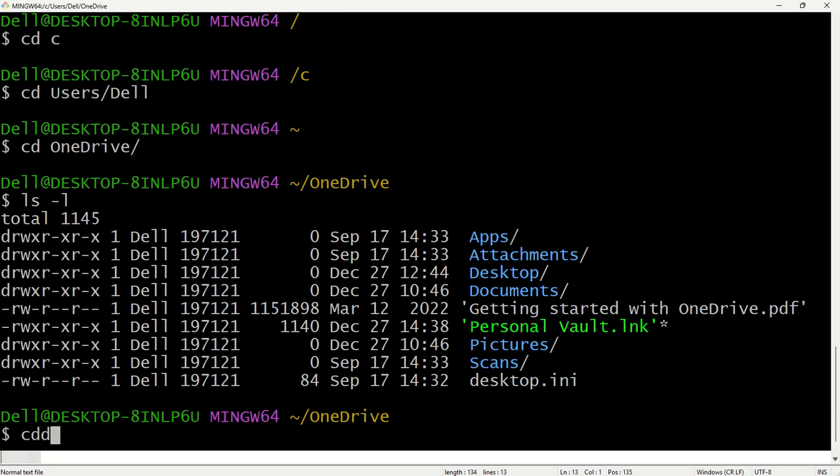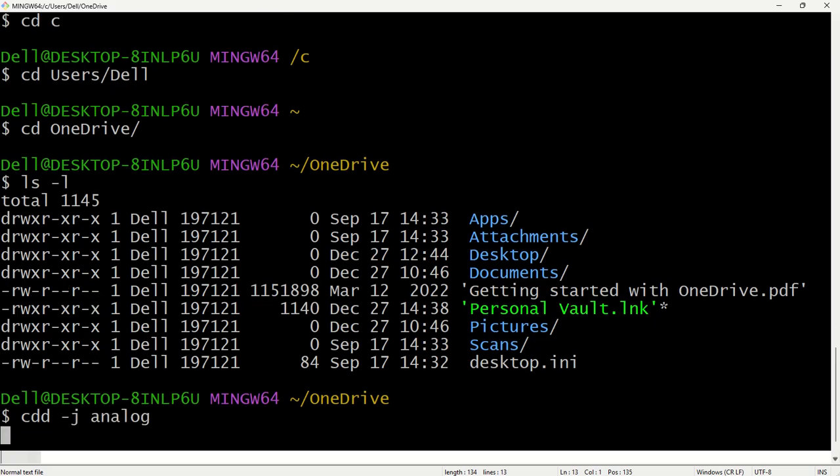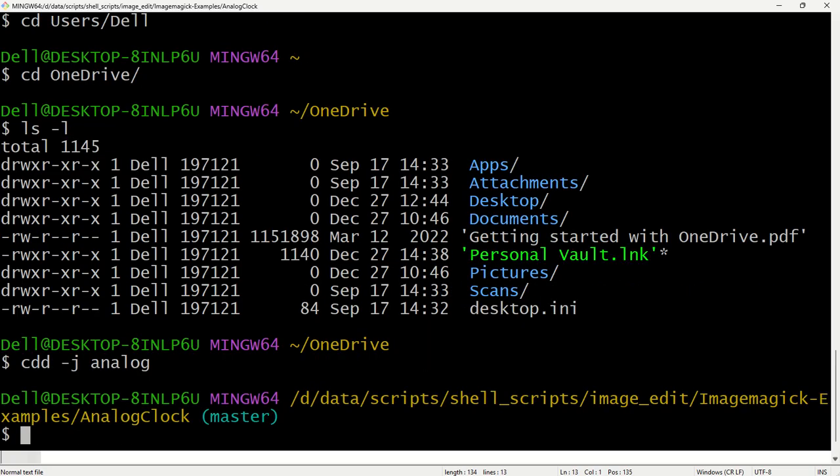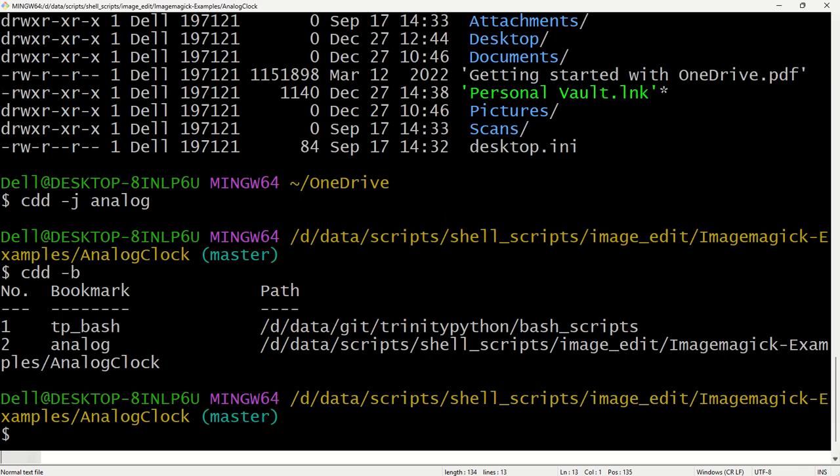So I can say cdd analog. If you see, it has directly taken me to that particular folder, and if I want to list all my bookmarks, I can just say cdd -b. This will list all the bookmarks. There are currently two bookmarks, which are tp underscore bash and analog.